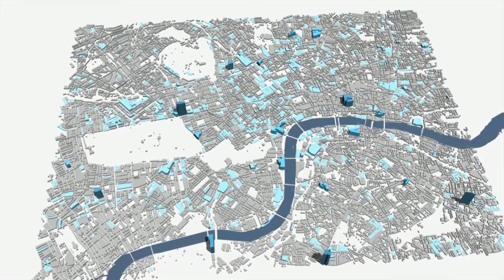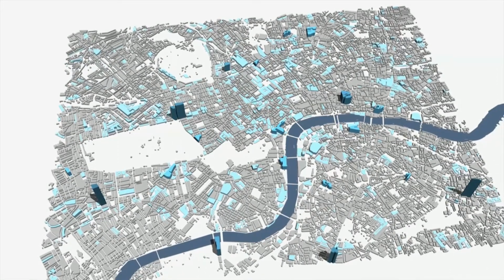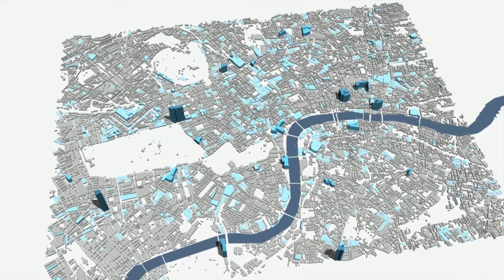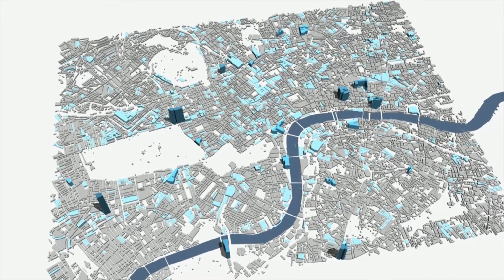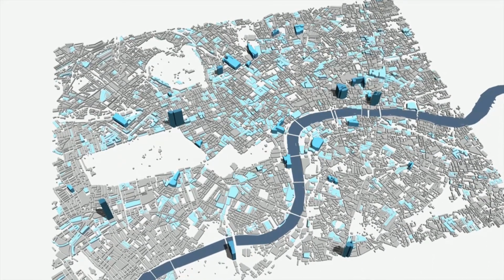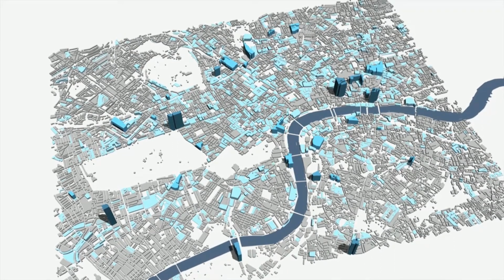So after this was done, we had buildings that you could click on and you could see who tweeted from that building and what did they say. So the British Library is, where is it? This is King's Cross. This is the British Library. You can see that it pops up. The British Museum here. It's actually quite accurate.